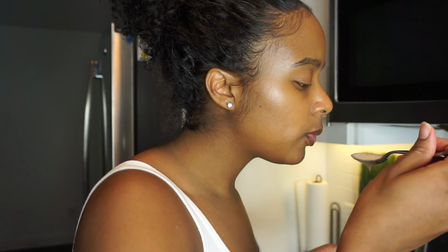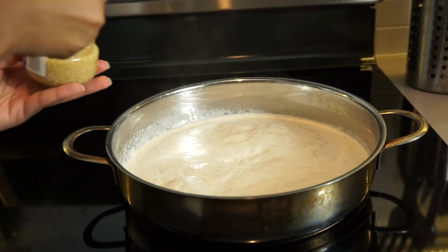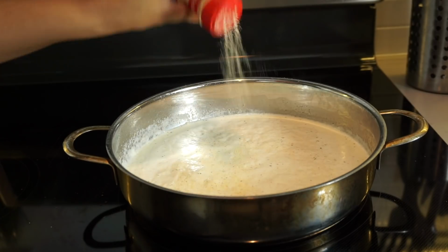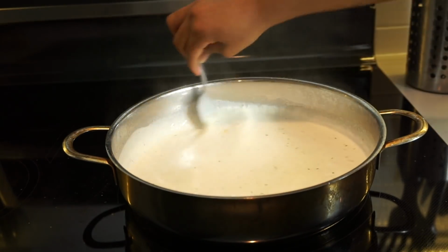Okay, so before I start adding my noodles and my chicken, I gotta make sure that the sauce is to my liking. So I'm gonna do a taste test. Not to my liking. I feel like I need to add more minced garlic, more garlic powder, and Himalayan salt. So that's what I'm gonna do because it's almost there. I'm gonna do one more taste test just to make sure. I got it this time.